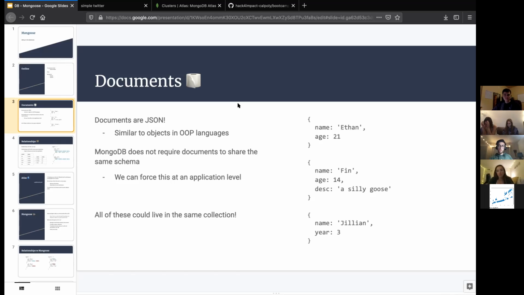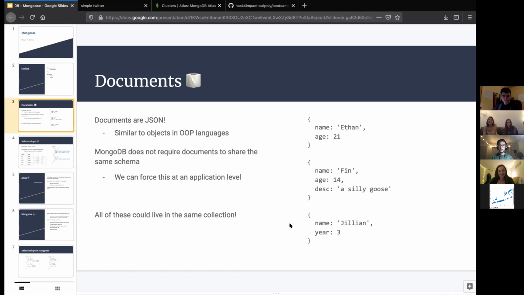So like this example on the right, we have me, I'm not 21, but like me, Finn, little silly goose, but he has a description attribute. I don't. And then Jillian, she doesn't even have an age, it's just a year. So Mongoose lets us do all of this.